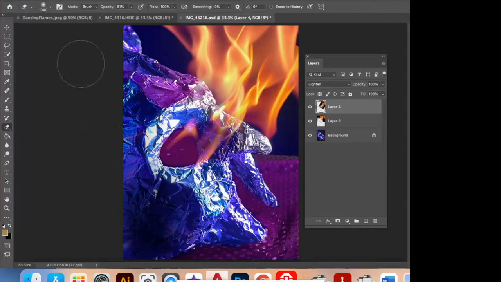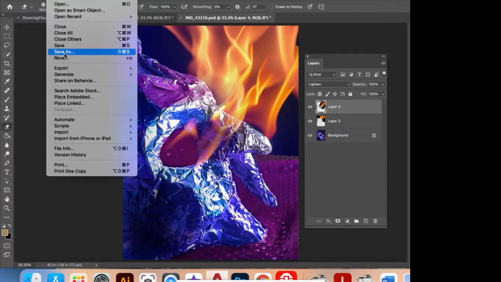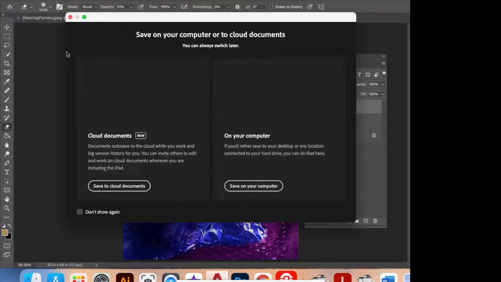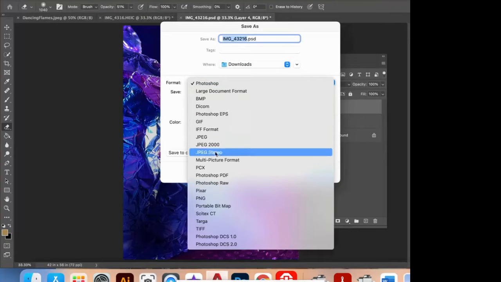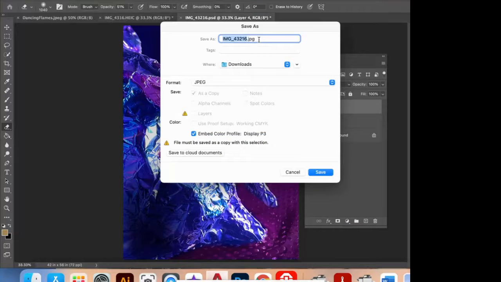When you're finished with your picture, and you can add as many layers as you want until your picture looks awesome, go to File. Yours looks slightly different than mine. I'm on a Mac, you're on a PC, but you want to save as a copy. Save as a copy. And that's going to allow you to save on your computer. Make sure you save it as a JPEG, your final copy. JPEG means it's compressed. All those layers will be compressed. Please rename it with your name on it so I can tell whose is whose.